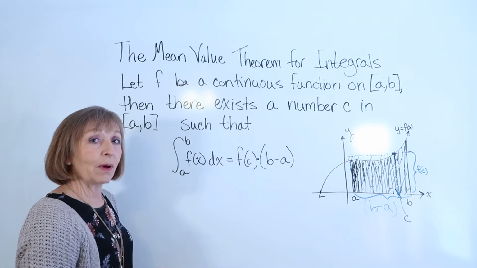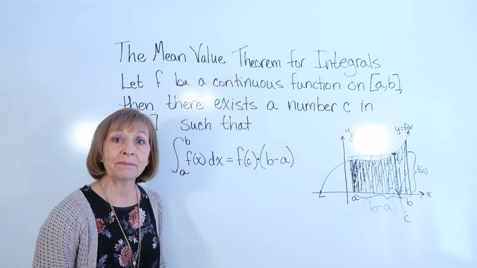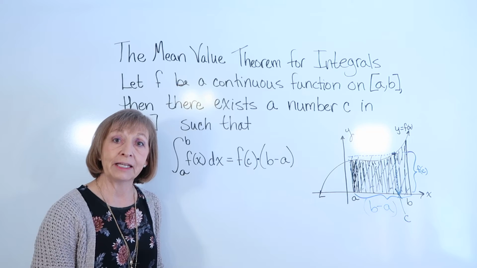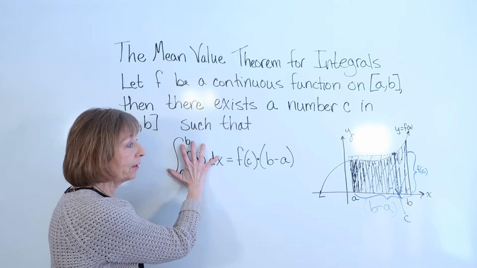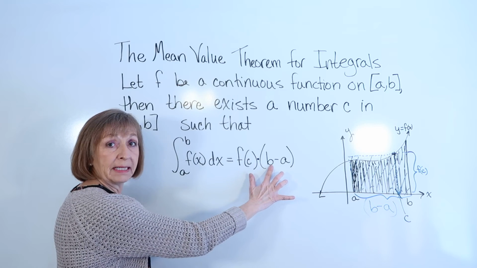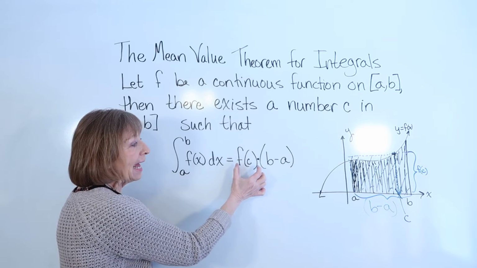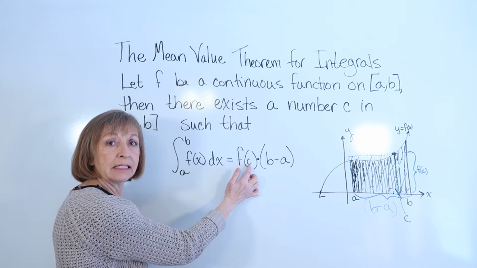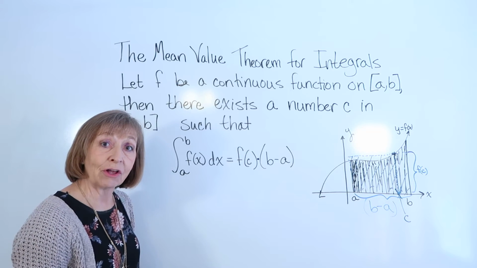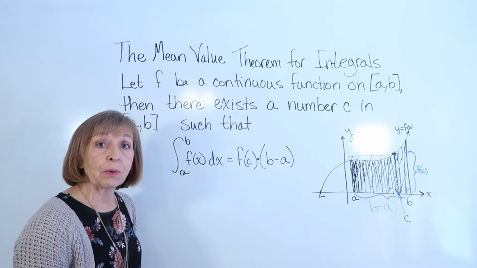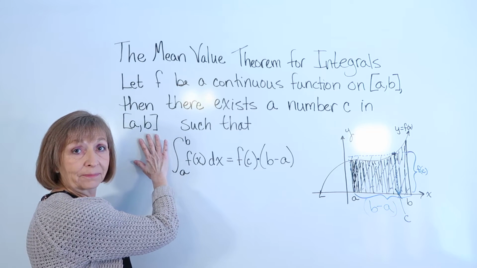So then if I wanted to find the value of c that's guaranteed by the mean value theorem of integrals, I would have this left-hand side be a number. I would have b as a number, a as a number, so b minus a would be a number. And for this f of c, I would just put c's through where all the x's are in the function, and that would give me an equation to solve. But remember, you just want to report the c's that are in the interval.